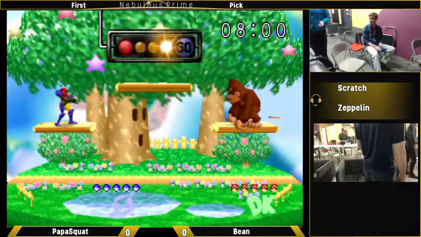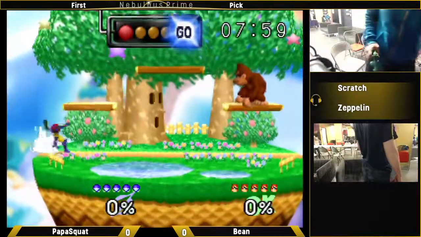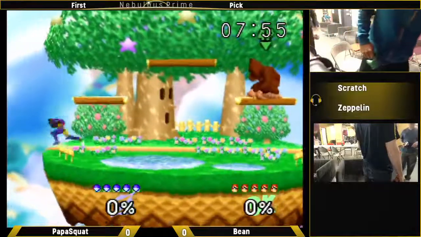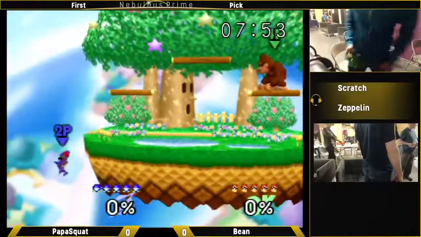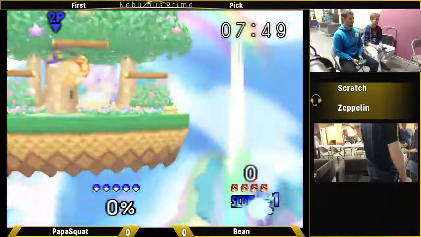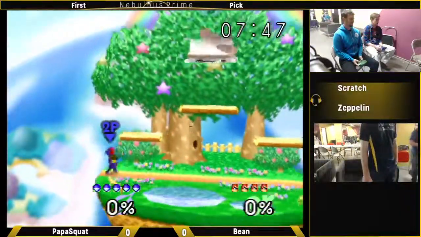Anyway, so we're about to start. We have our team selected. It is Kelvin Height, Zeppelin, Horby, Bean, and Gel Reptar versus Scratch, Koro, PapaSquat, Dark Gentleman, and Fyro. 5-on-5, best of three.